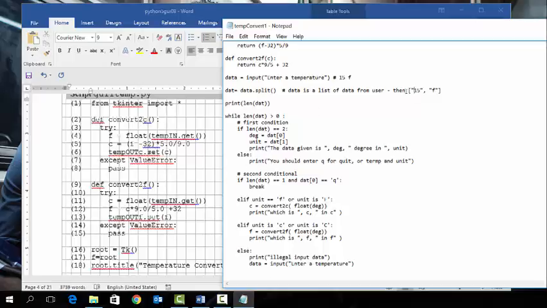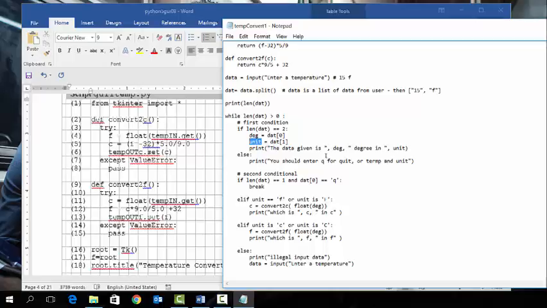If it is exactly two values within that list, then the first value will be assigned to DEG for degree, and then the second value will be the unit. So it'll be Fahrenheit or Celsius.